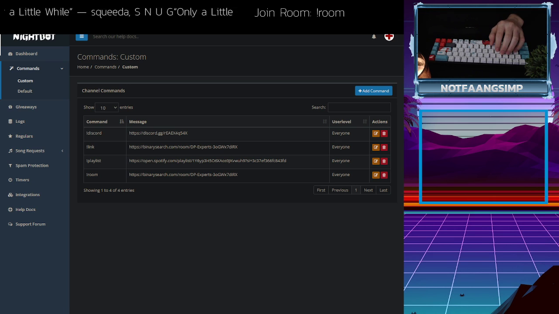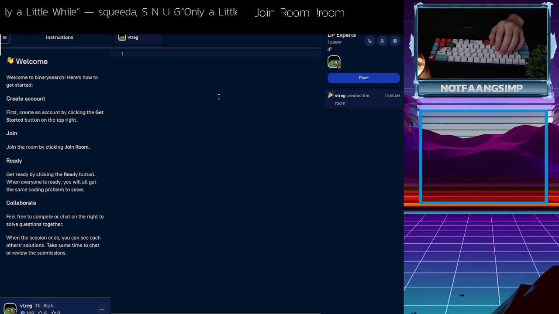So the goal for today: do a general binary search session, keep the streak alive, and then after the binary search session, I'm gonna go to LeetCode. That's why I changed the title from specifically binary search. I'm gonna do as many Google tagged questions as I can without burning out my brain. So I think that should be a fairly good way to start today. Just gonna wait a minute or two, see if anybody else wants to join.